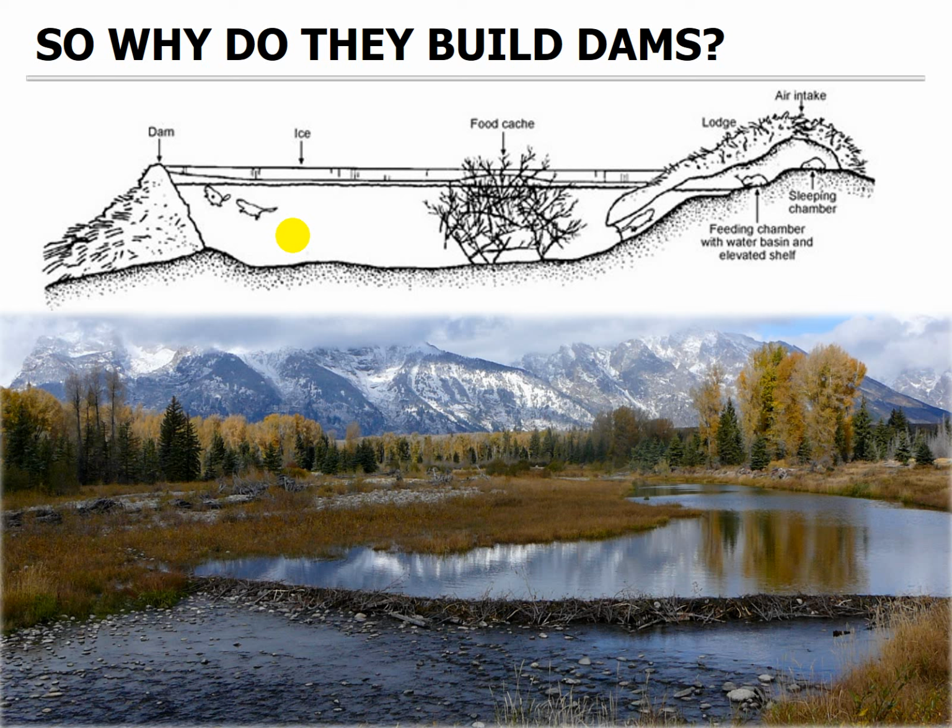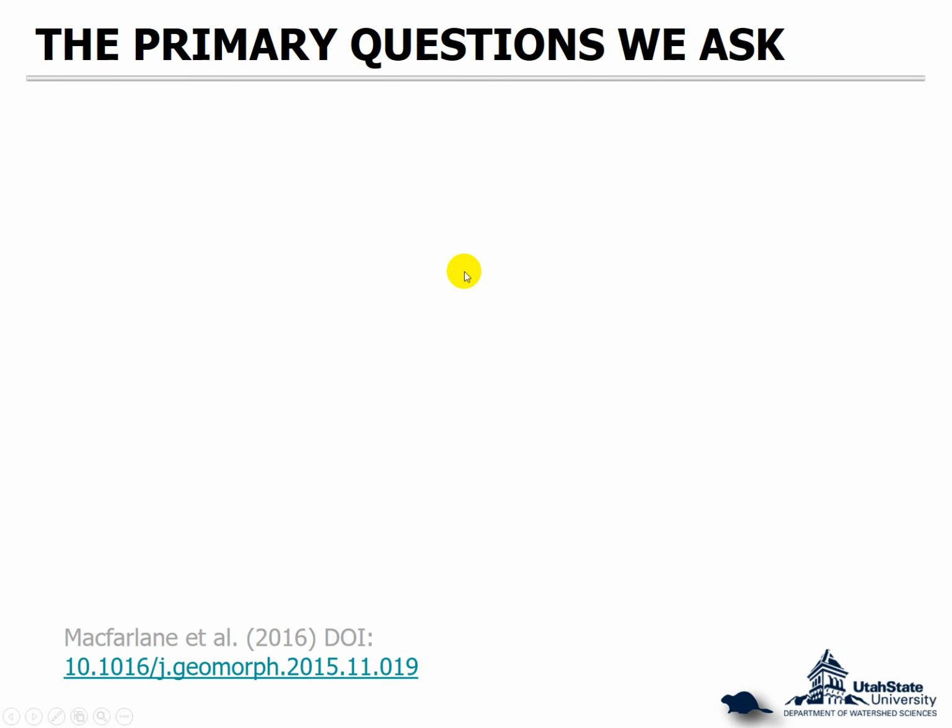And it's important to ask, why is it that beaver build dams? Well, where water depths aren't deep enough, they're manipulating the environment to promote deeper water so that they have cover from predators. They can swim around quickly, gracefully. They can get away from those predators. Plus, it's really important in the case of a primary dam to provide underwater entrances to their lodges. That protects their young and themselves from predators. And in areas with a hard frost, it allows them access to a food cache through the winter.